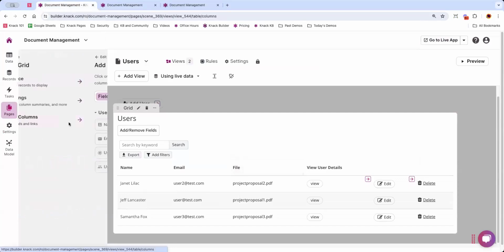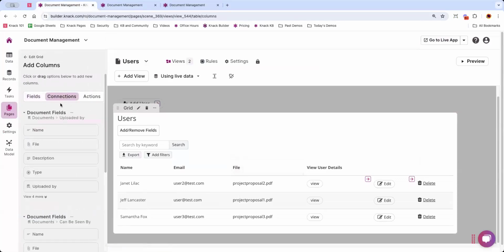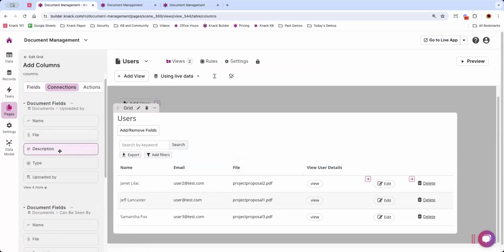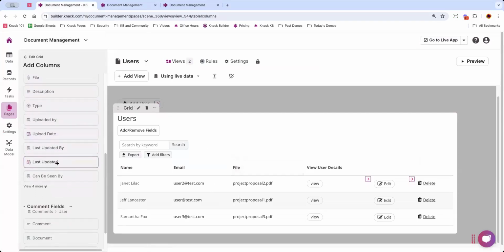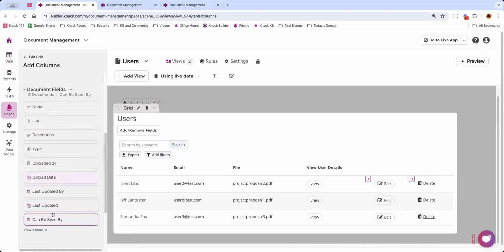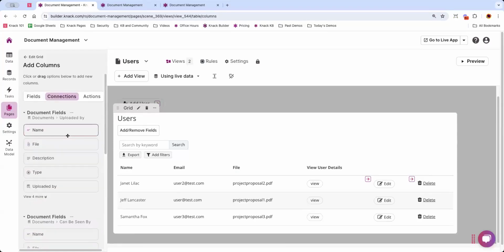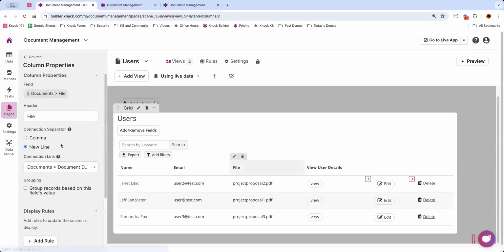Again, we can go to our add columns, look at our connection fields, and see our options within the application. We want to know what files they potentially have been added to under the can be seen by, and I'm not sure which one I pulled in here.